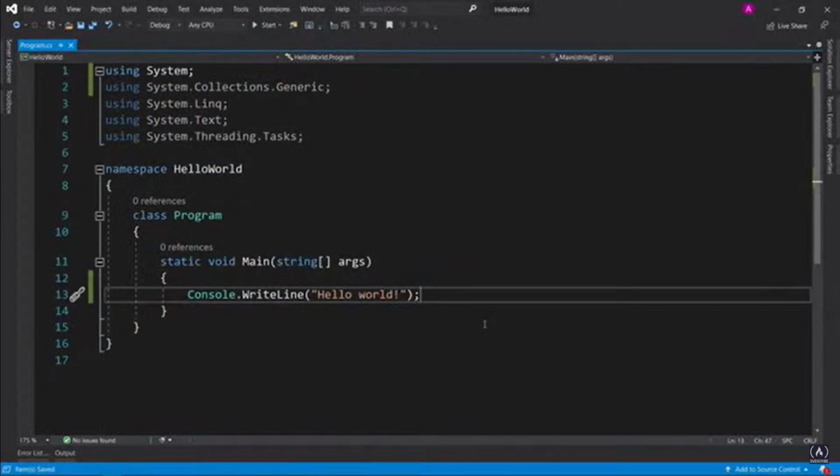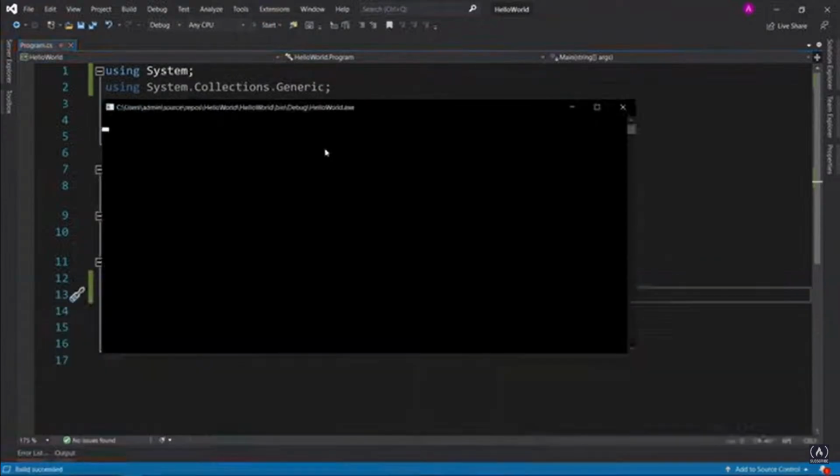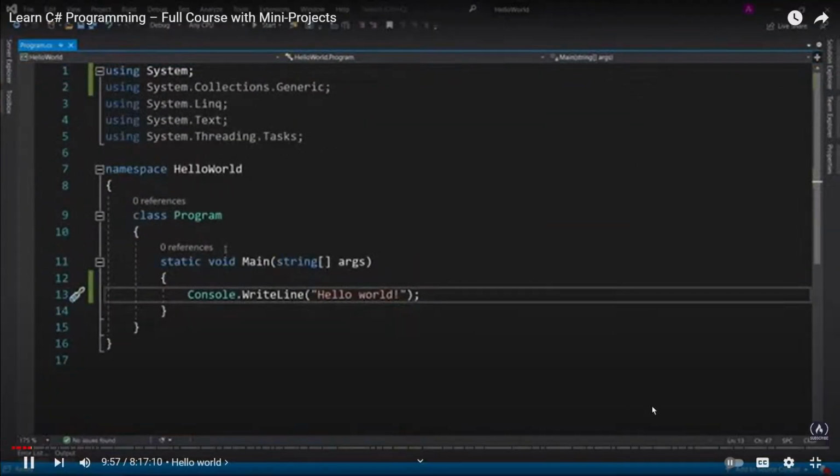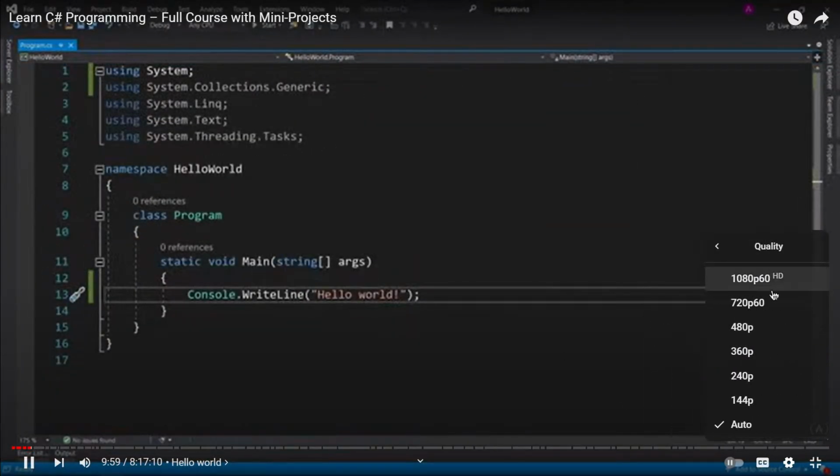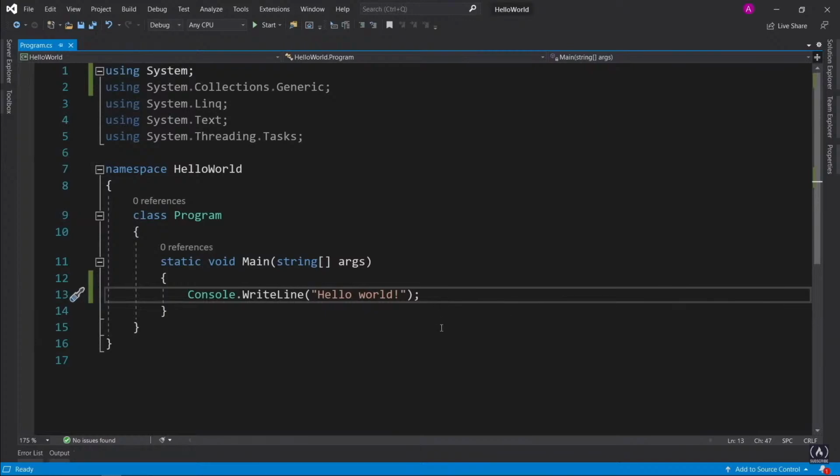So now that we've written Hello World, let's press F5, which is a shortcut to the start button. As you can see, well, you couldn't really see because the program closed too quickly. The reason for that is it printed Hello World to the console and then it didn't do anything else because there's nothing else for it to do. So the console simply closed.